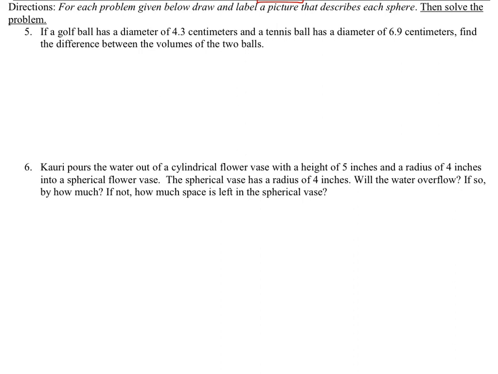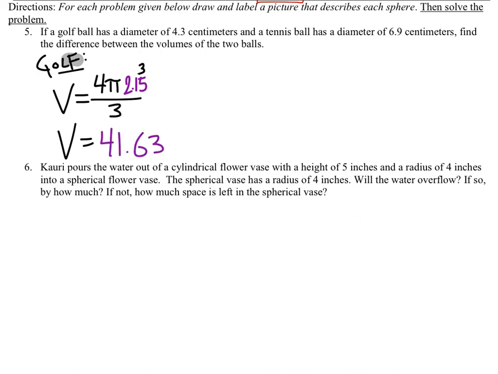Let us start first with the golf ball. Golf ball volume. That's a sphere, by the way, which is 4 pi times the radius cubed over 3. But they told us the diameter is 4.3, so cutting that in half would give me a radius of 2.15. Now that means that I can solve this right away for the golf ball and just plug this into my calculator. Alright, that is the golf ball.